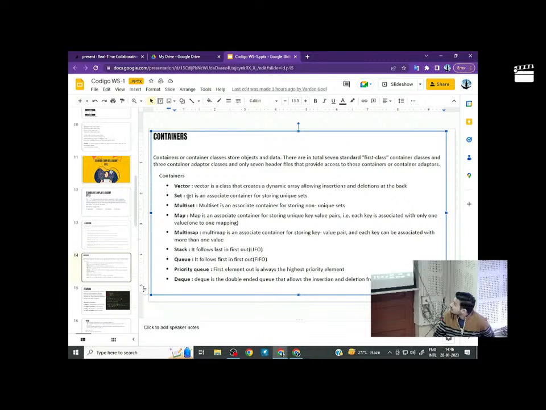And also one point to keep in mind is that it stores unique elements only. If you insert the same elements, it will keep only one copy of it and remove the rest of the copies. So that was about set, and you can erase and delete. Let me show you the implementation.